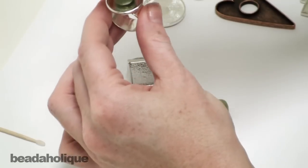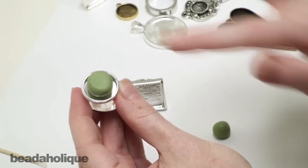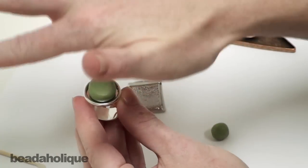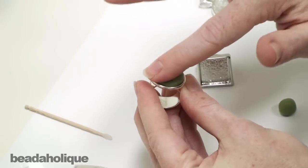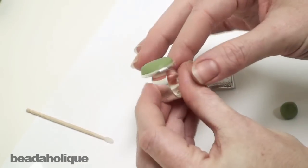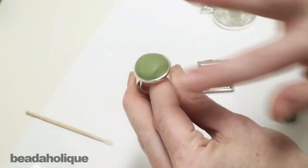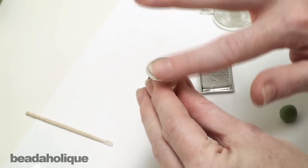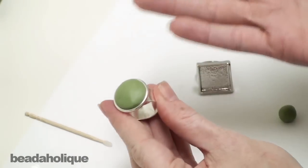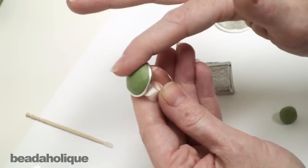pick up my little ball, put it in the center of my ring, pat it down, and now I'm going to pat it into the setting. I'm not going to push it. I don't want it to spill over. I'm just going to pat it as it keeps going lower and lower and into the setting. You can see how it's filling it up. And this is why I wanted to make sure my hands were really clean before I started, because I wouldn't want any residual ink or hairs or anything to get into my clay, because it would dry embedded in it.